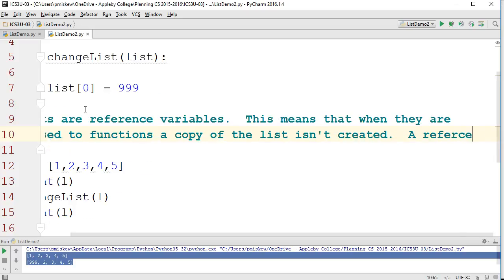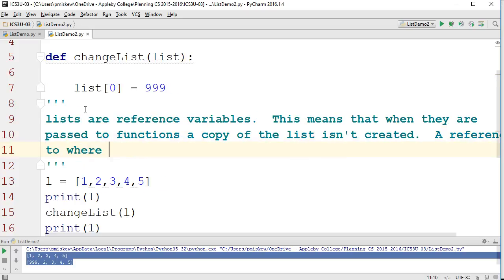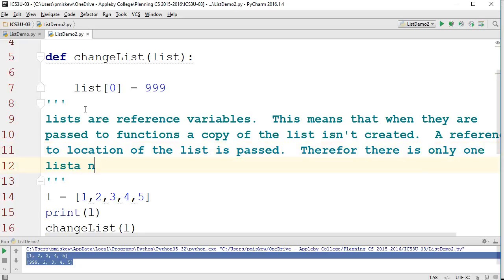A reference to the location of the list is passed. Therefore, there is only one list, and any changes are permanent when the function ends.